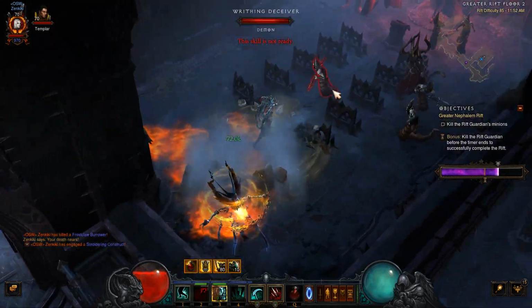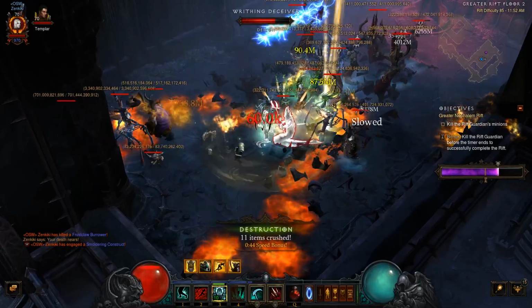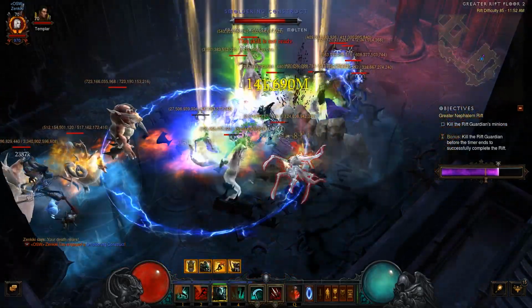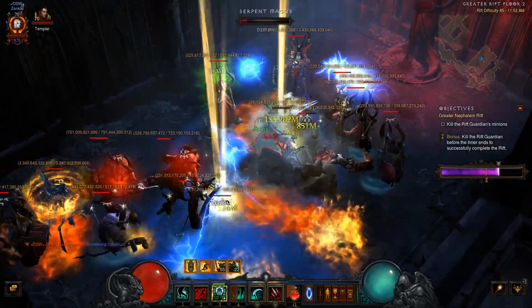Outside of that, I'm using Corpse Lance, which is a common thing for this build. It also does a lot of damage and benefits greatly from this. And I have, by the way, come up with a Corpse Explosion build that works really well for this, and a few others that also work really well for this set.